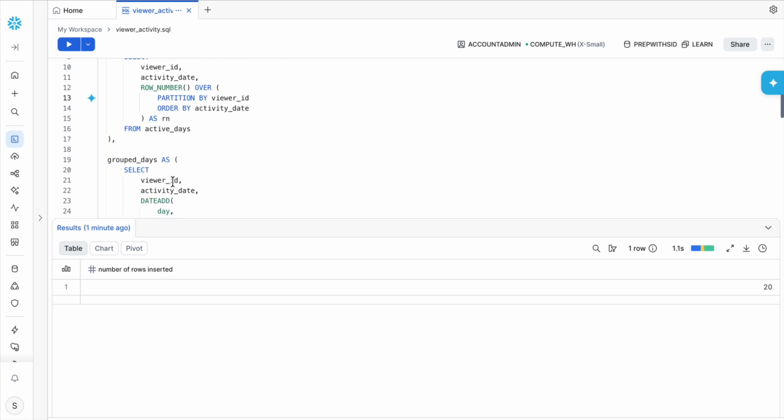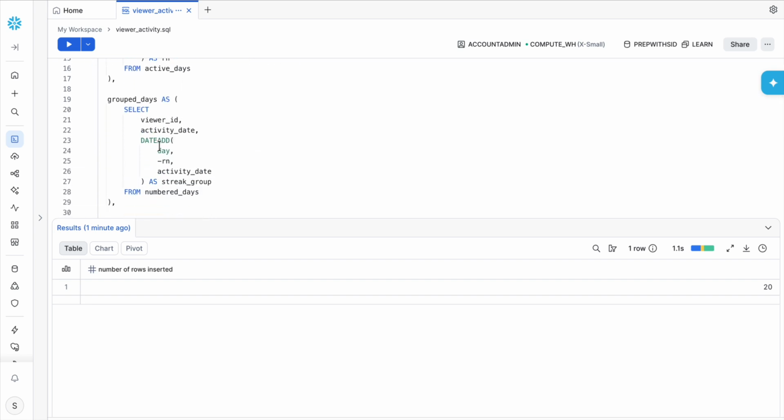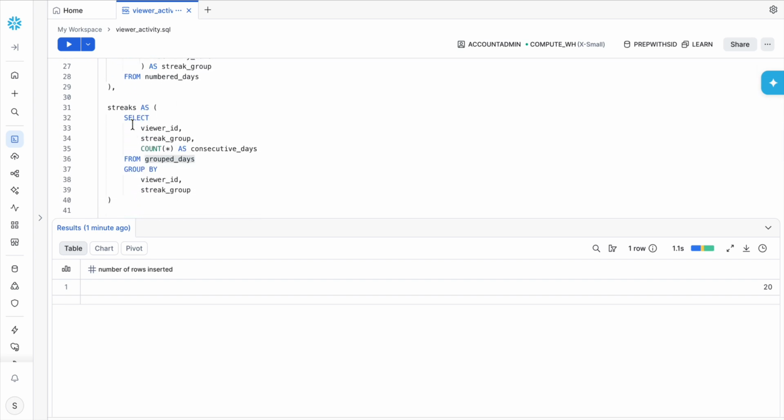That's exactly what we are doing, and we are calling the CTE group dates. Now, once we do that, we need to group it, right? Take a look. We are grouping by viewer ID and streak group, and we are just counting the number of days. If you go back here, this is exactly what's happening.